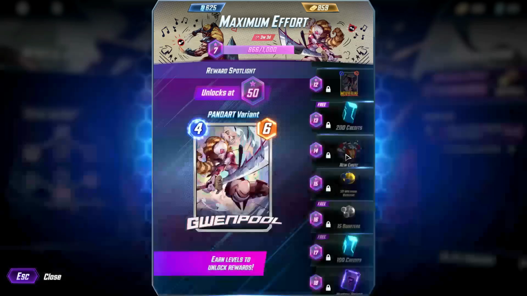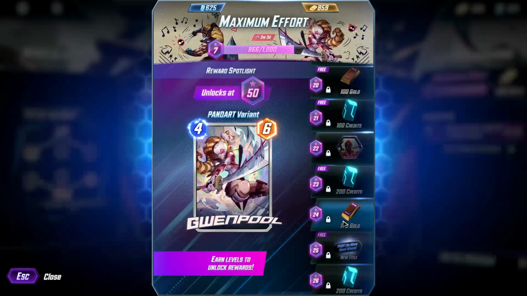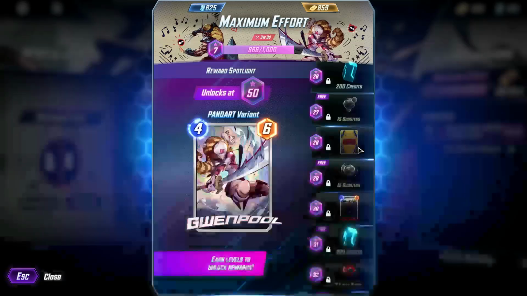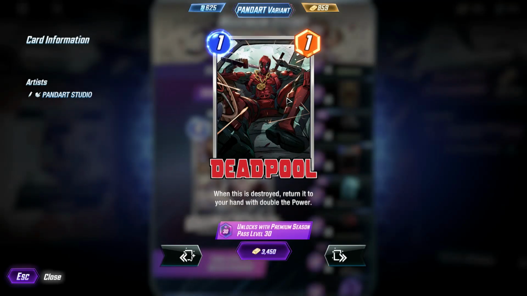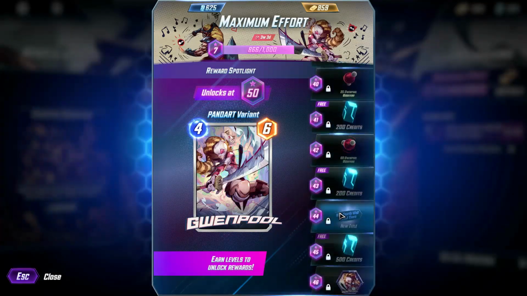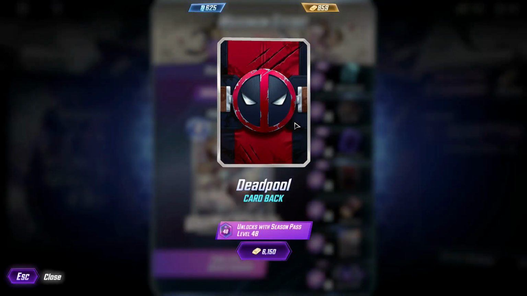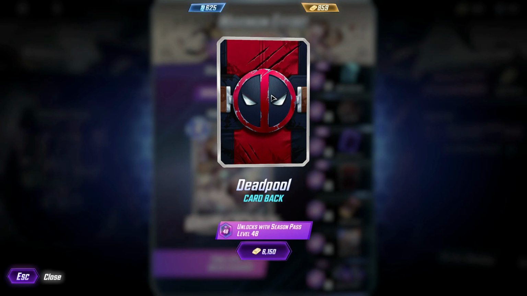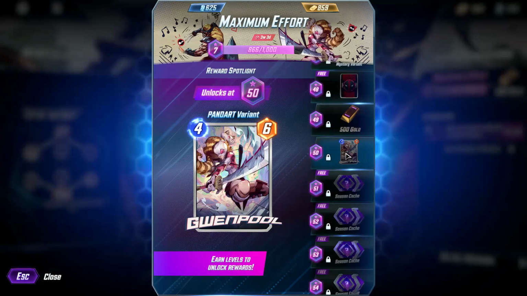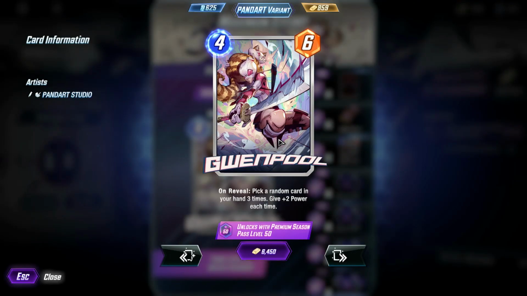We got Colossus emote, which is fantastic. We got Deadpool, new avatar, which I'm looking forward to getting. Look at this, we got Wolverine card backs, and I can unlock this Deadpool, which I will be doing eventually. And then we also got, I know it's down here somewhere. There's the Gwenpool avatar, and then here's the Deadpool card back. We're basically staring directly at his crotch, so have fun with that. And then eventually, the very last one we get is the variant for Gwenpool, so I'm looking forward to that.